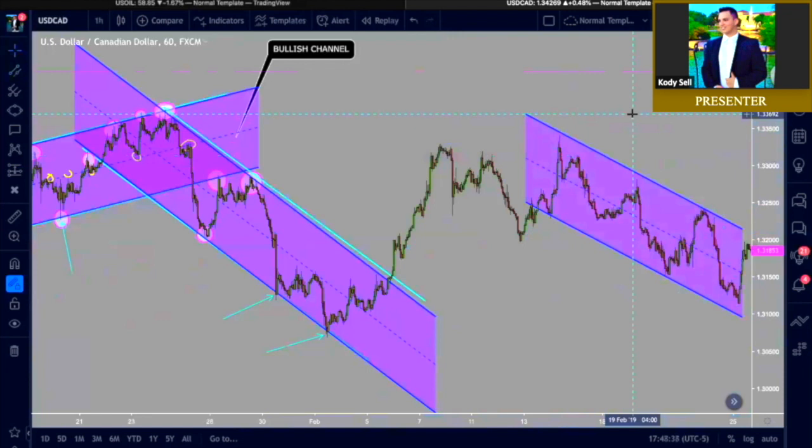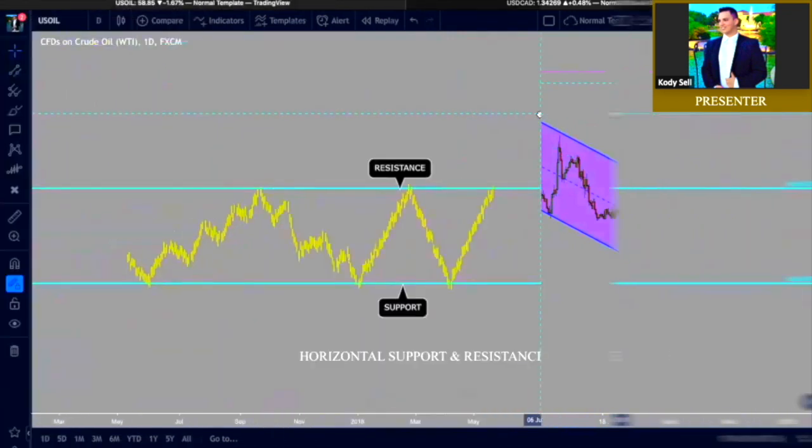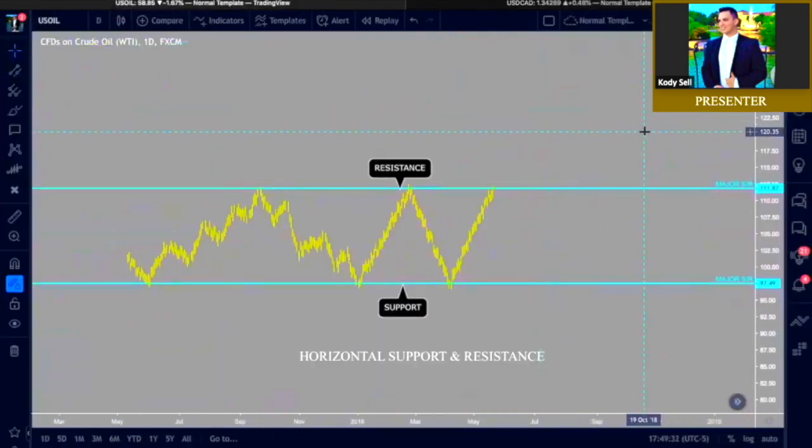Now let's pull back out of the market to discuss another key concept for channels. All right, so we're back here at our initial recall of horizontal support and resistance. And again, don't worry if you're not comfortable identifying, drawing the channels in the actual markets yet. That segment was just designed to give you an idea of how they're drawn and what they look like. There will be other sections where we discuss in further detail how to actually spot them and draw them. So remember, this is just a conceptual understanding video.